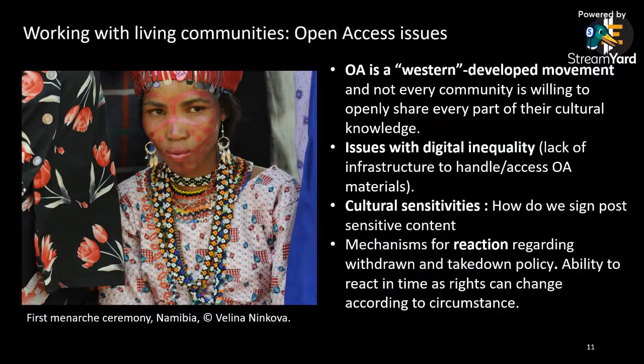So from the very beginning of the project of EMKP, we have recognized that we needed to have the assets as open access. However, we have always recognized that open access brings its own issues, because as you all know, open access is a Western developed idea, it's a Western developed movement, and not every community is going to be willing to openly share every part of the cultural knowledge.